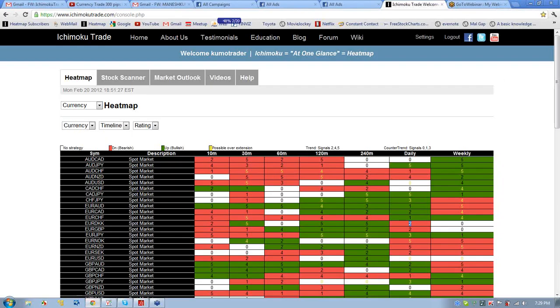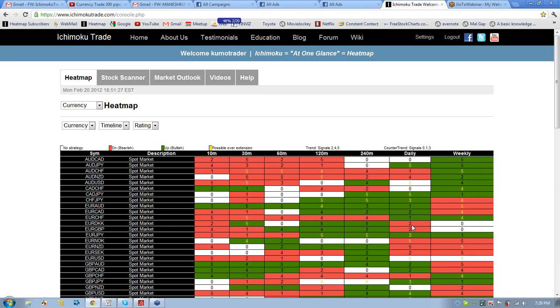Now, here's the best part. You could see exactly what's going on time frame by time frame. And you could see here that on the daily time frame, this is red. Everyone see that? And this is a bearish trend strategy, ready to go. It hasn't broken the last support, but it's set up. Everyone see that?